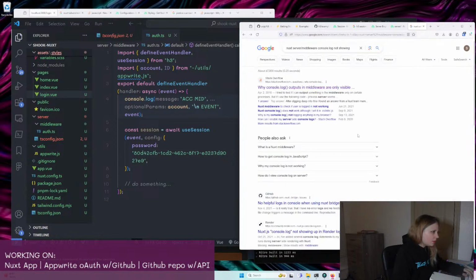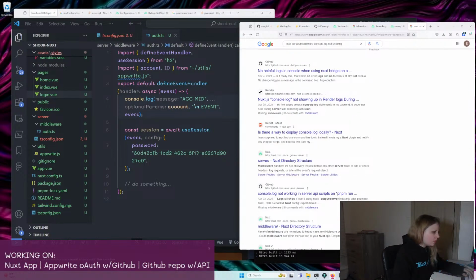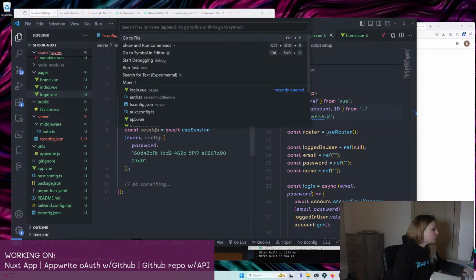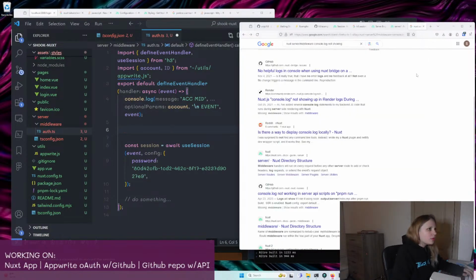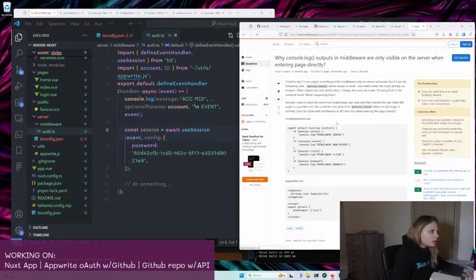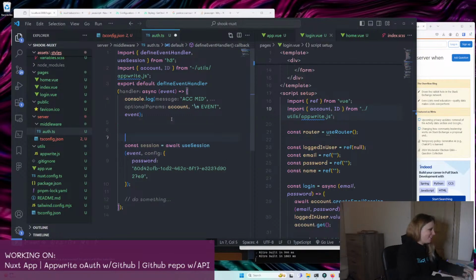That's not going to help me. Okay, let's try it this way real quick. Oh, not that one. Wait, hold on. Where did that go? Is that a console.log? I should probably use debugging more, but console.log works.